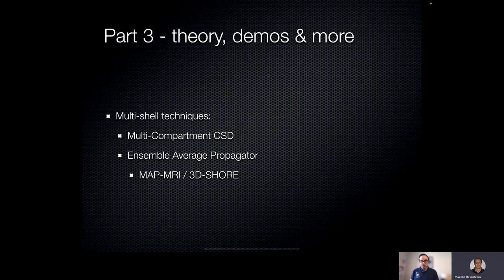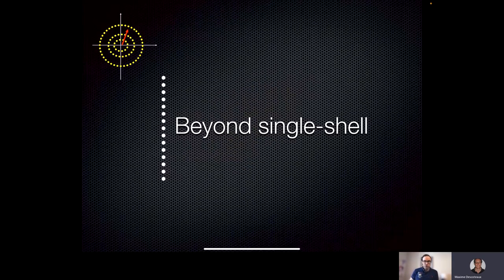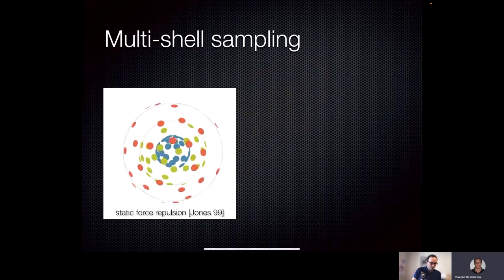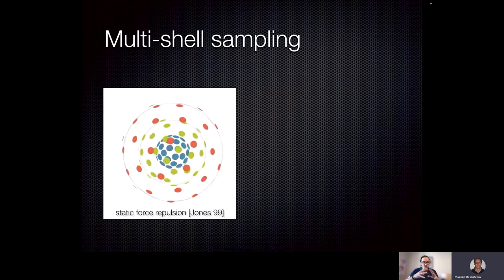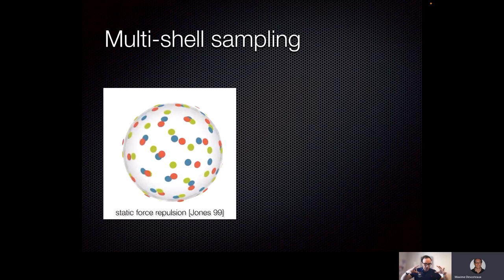There are lots of good papers that you can read on this, but I'll just point you to a few demos and tutorials on DIPY to get a gist of it. So I'll go over multi-shell spherical deconvolution. We just saw single-shell spherical deconvolution. And then I'm going to get back and close the loop with my introduction about the diffusion propagator. Because if we have multi-shell, we can have the full P of R, the full diffusion propagator.